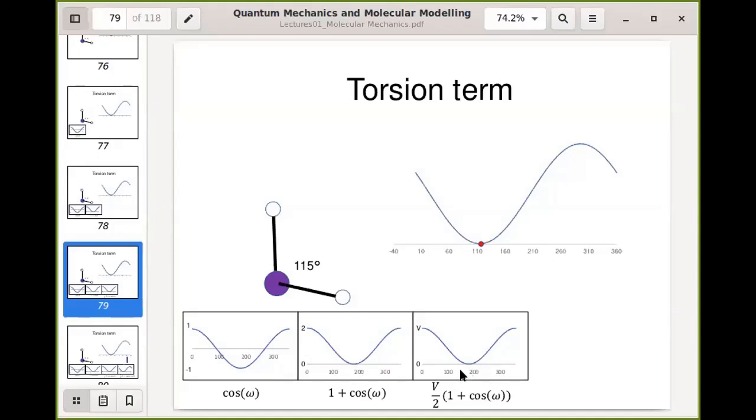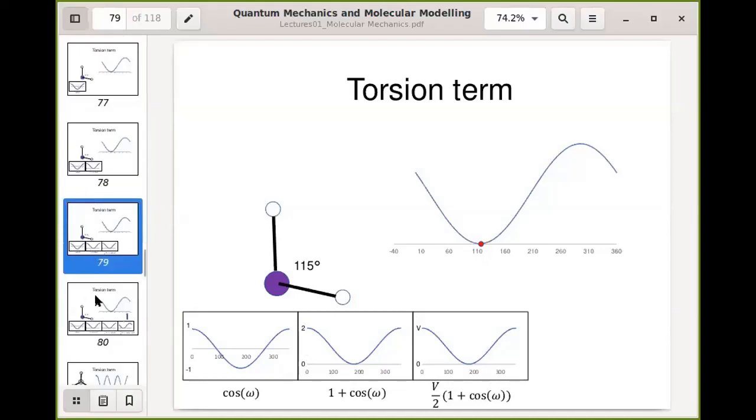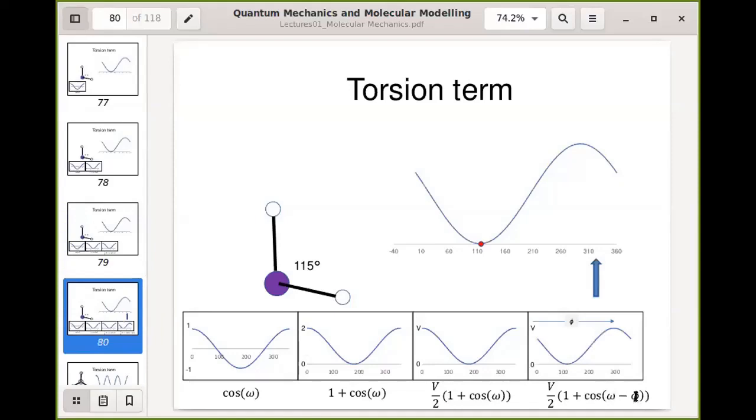The only problem left with the cosine function is that its minimum is not at 115. And so the way we can sort that out is we can add a phase angle to the cosine function. If we subtract a number before we do the cosine, then the cosine will not be centered at 0. It'll be centered at the exact point we want. And so adding that phase then shifts the cosine function to make it look like what we want it to look like.